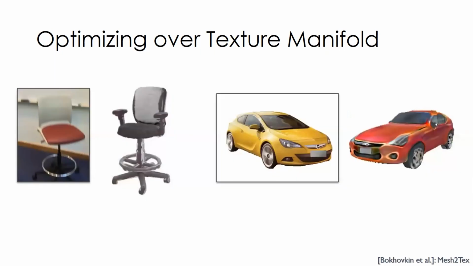So for these two examples, you can see the query image on the left and the initial state of the texture shape on the right. And as we go through the optimization process, we get something that becomes more perceptually similar to the query image based on this test time optimization. So that actually lets us move through this texture manifold in order to respect an image as a control for trying to generate textures.